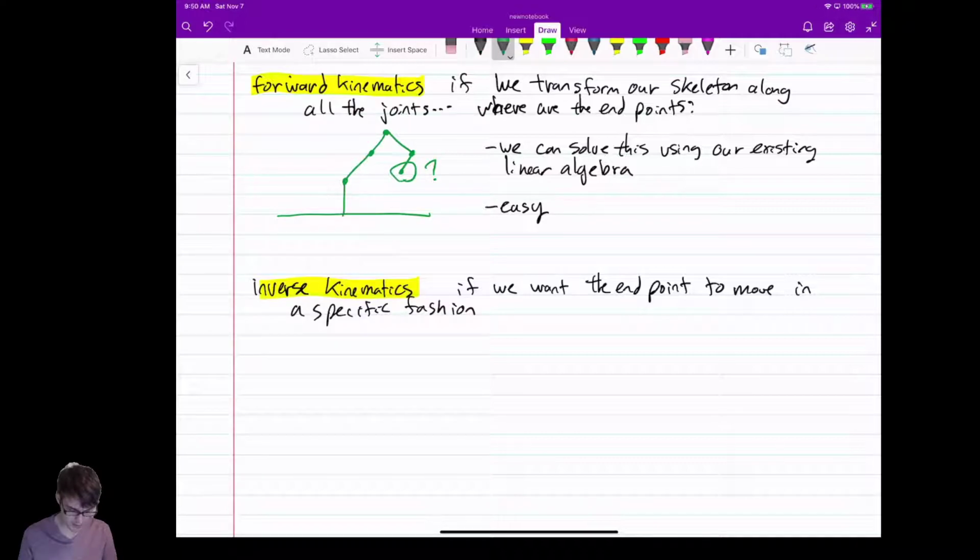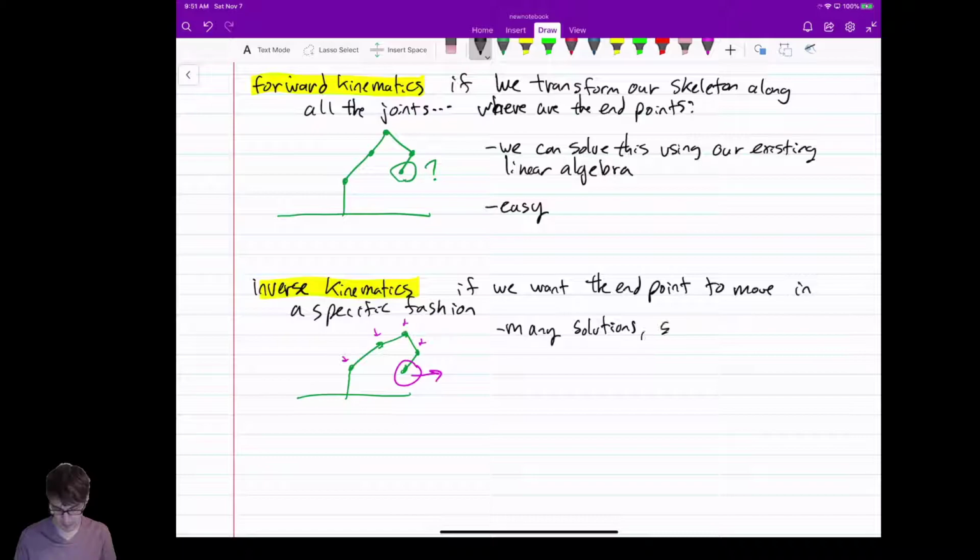So if I go back to my other example here, if I have something like this, now if I want this endpoint to move this way, what do I do? Now the simple solution is I'll just move that joint, but it's not always possible. We can also move that point. I can also move that point. Maybe I can also move that point. So there are multiple solutions, and it's not always best which one that we should be using. So there's many solutions, with some better than others. You can get stuck, you can get caught. This is actually a really hard problem, and we're not going to get into it in this course, but you should be aware that when people talk about inverse kinematics, it's tough, it's challenging, it's commonly used in robotics, but also very commonly used in graphics.